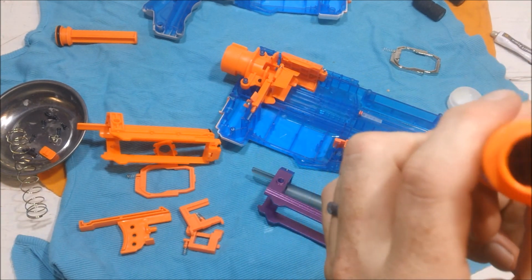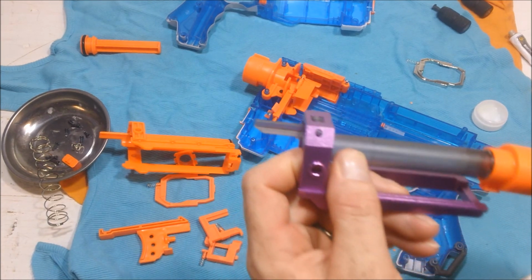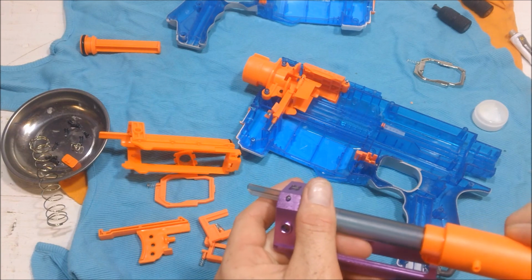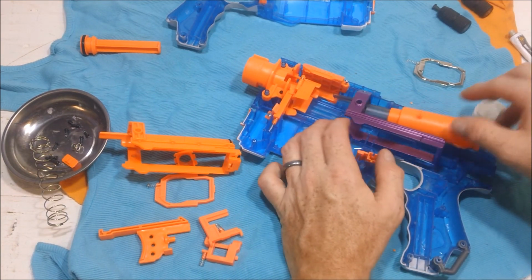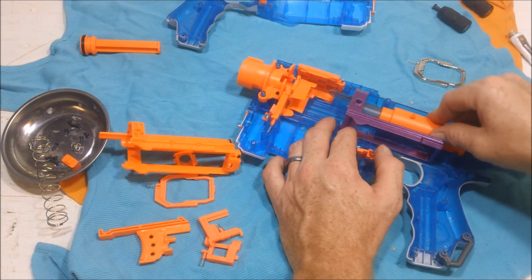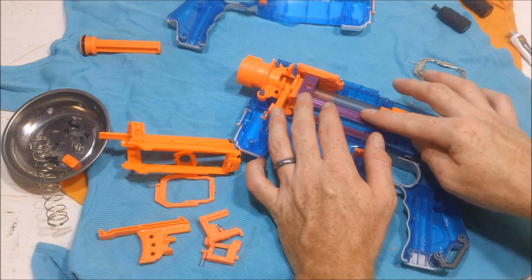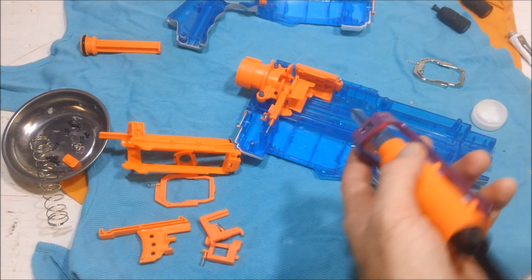Okay, so plunger into plunger tube. Slide that in, let that hook into the bolt sled. Okay, and drop all that in. Those bumpers make a really nice cushion there for the plunger tube. Okay, check everything. Everything works well.